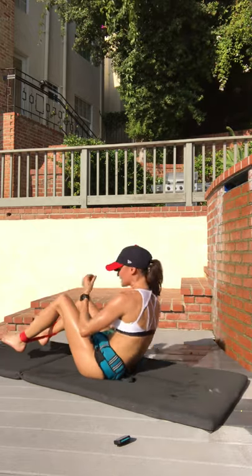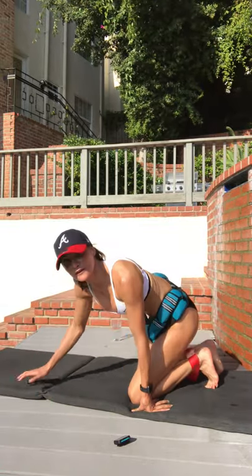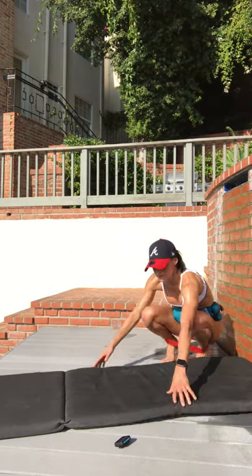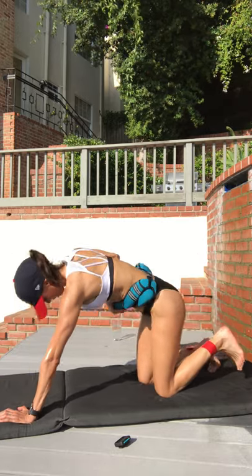Time onto your other side. So whichever side you used before, you're gonna change legs now, okay? You'll know. You'll definitely know which one it was, that's for sure. I'm just gonna come on an angle so you can see me and my arse is not totally in your face. Down, up, down. You might need to change your vest.